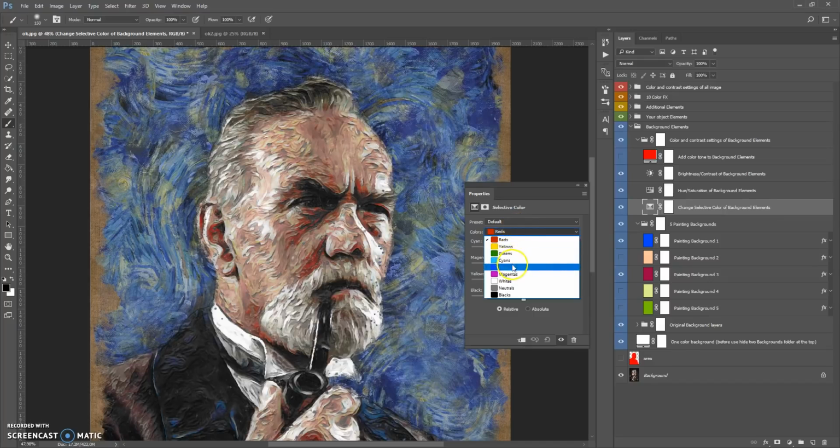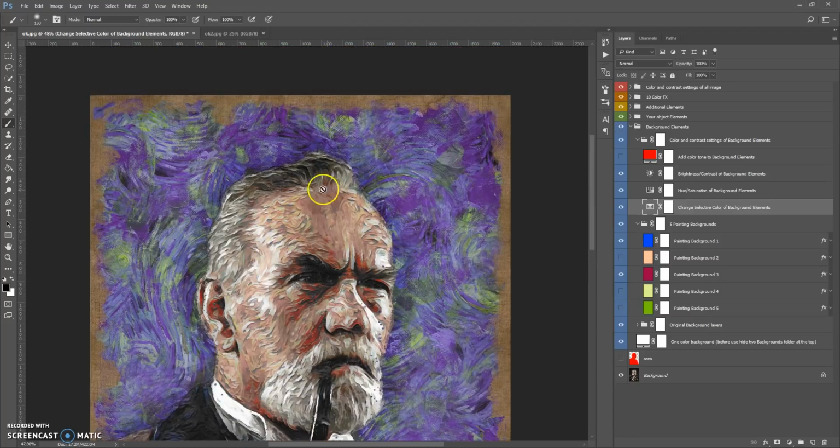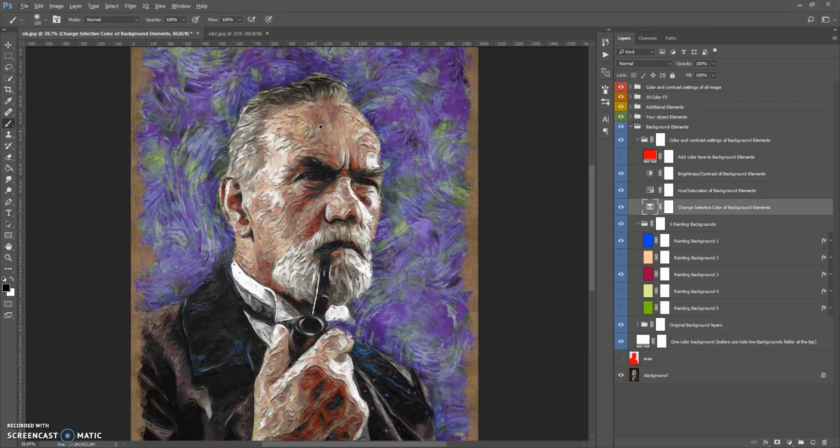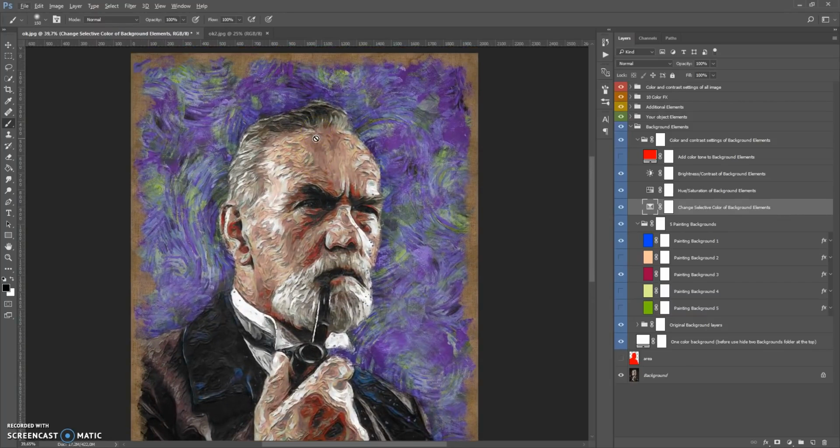And if you want to change only blue colors, just select the blues and move these sliders. If you want to change the yellows, select yellows and just move sliders. Very useful tool for some cases.